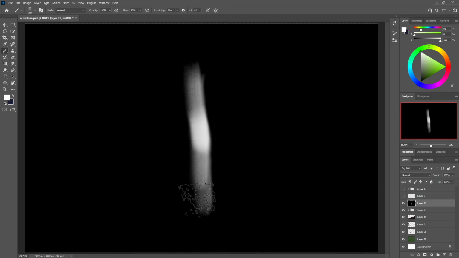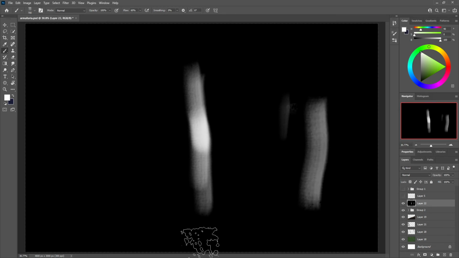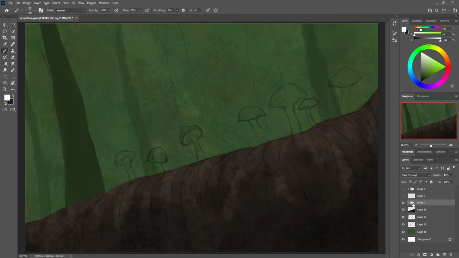And it's also set to opacity pressure, so the lighter I press, the fainter the color will be, the harder I press, the sharper the color will be. And that is good for building up colors in a nice believable way.